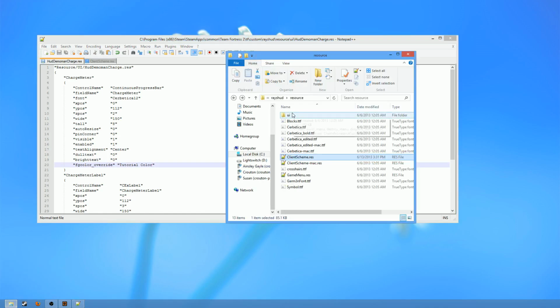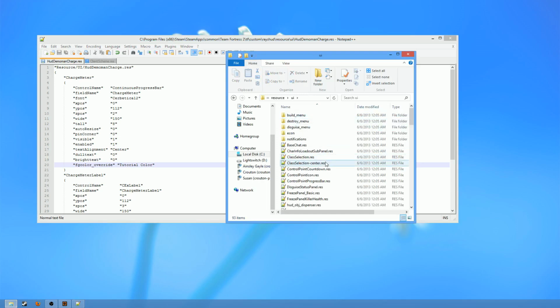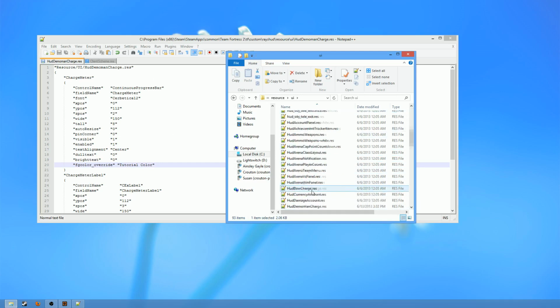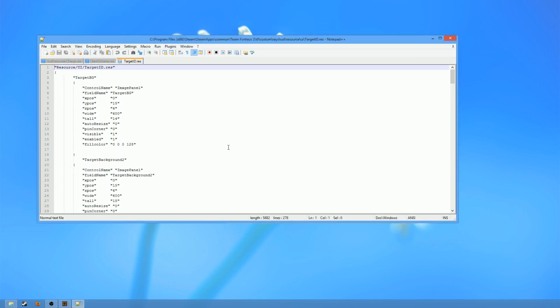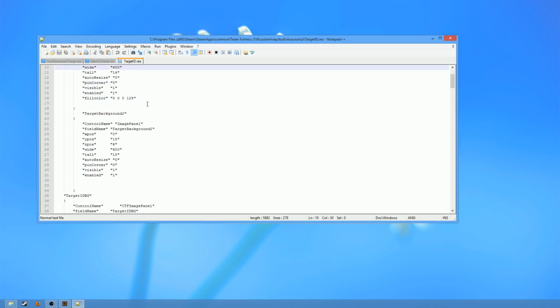And this will be a good way to show you guys how universal it is and how helpful it can be to store a color within your client scheme.res file. So next thing we want to open is the thing within our target ID field, right? Because the thing in our target ID field is the thing that shows the data. So we'll open up our target ID.res file and we will scroll down here.